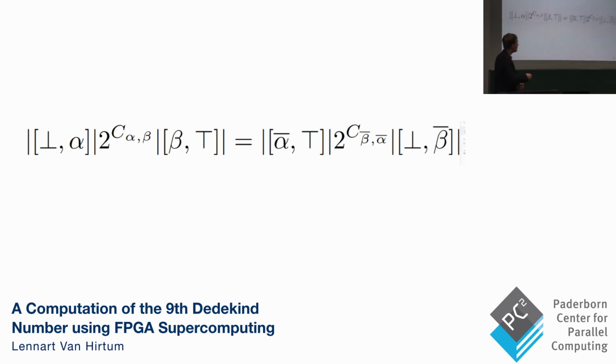And in fact, if you run through the math, this equality here is true. Like, if we take the dual of our alpha, the dual of our beta, and then the p-coefficient of the duals, this becomes the exact same term. And so this way, we can actually halve the total amount of work we have to do by just reusing the value we got for the first one here. Now, of course, we have to be careful that we don't count the instance where alpha is equal to the dual of beta double, so we have to filter those out. But still, we get pretty much a 50% speed up.